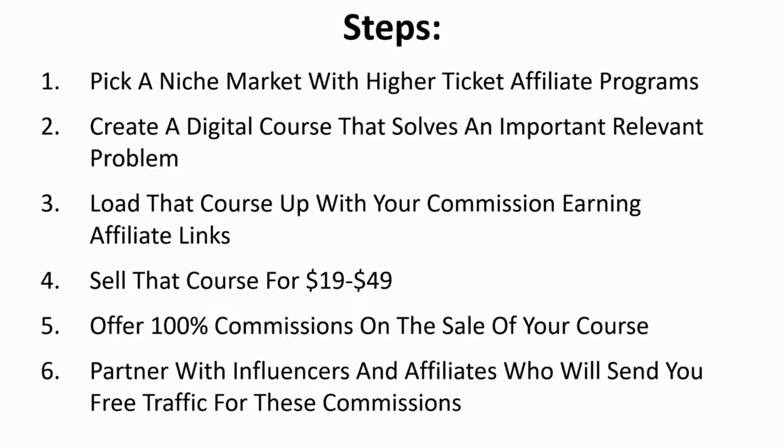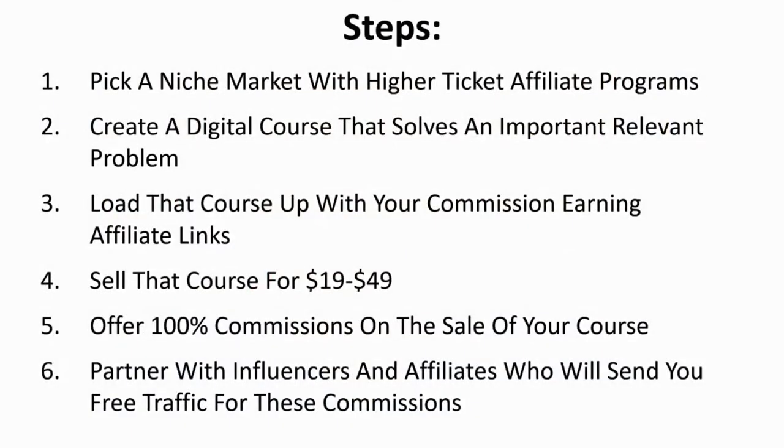Well, now if he's learning how to play golf, we know that he's going to need to buy stuff, right? So we've got our golf course that we have listed. We load that course up with commission earning links, and we sell that course, let's call it $49. Okay. We offer 100% commissions to sell that course. So now golf channels on YouTube, golf influencers on Instagram, golf blogs, people that have golf newsletters, all of these people are sending us free traffic because they want a bite at those juicy 100% commissions. There's nothing better than that for somebody to earn affiliate commissions is 100% commission. They're going to love that. And they're going to promote you and send you a bunch of buyers to buy that golf training course. Make sense? So now you've got that captive audience. Now we can start making profit, which goes into the step six.